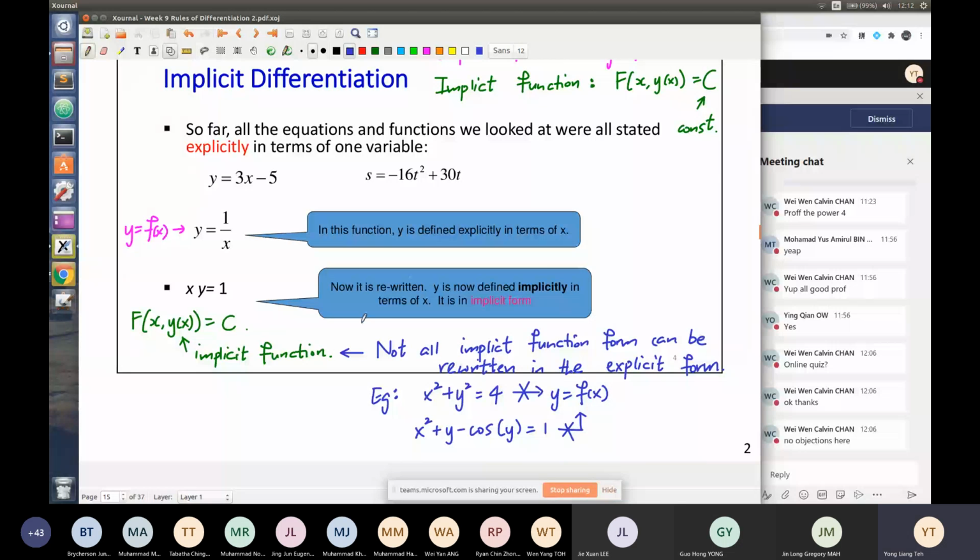So this brings the question: does it mean that if you cannot rewrite into an explicit function form, then you cannot differentiate? This is the motivation for the implicit function, because there are some equations or curves, for example a circle, that can be defined by a circle equation but we do not have the explicit function form. So the question is, are we still able to get our y prime of x given the implicit function form? The answer is actually yes. Let me show you the implicit differentiation.